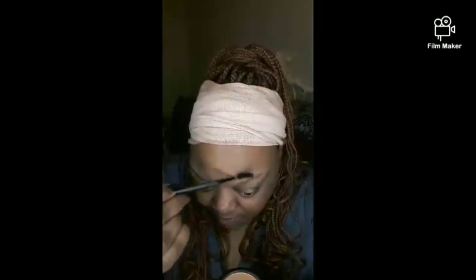Like I told y'all, I have really dry skin. Yeah, I do. I have really dry skin. So when I get ready to prime it and stuff, I'm just using extra moisturizer, because I do have dry skin.